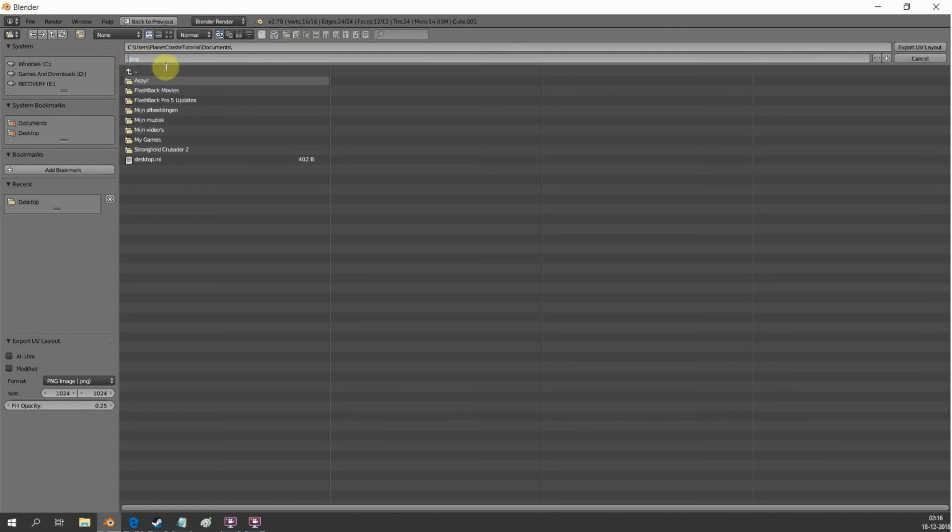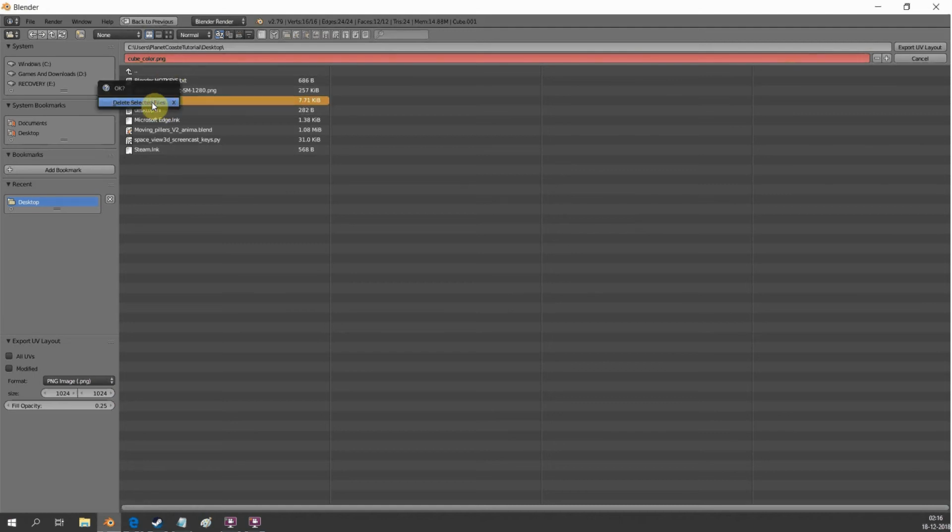So we'll do very simply cube, and in our case, we're going to place that on our desktop. I have one here, but I'm going to throw it away since I'm not going to use it anymore. So yeah, we'll just do cube color and export layout.